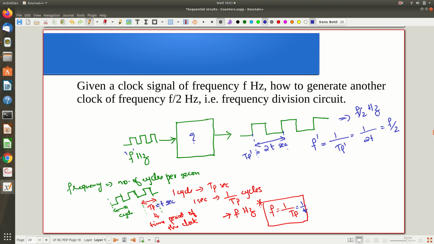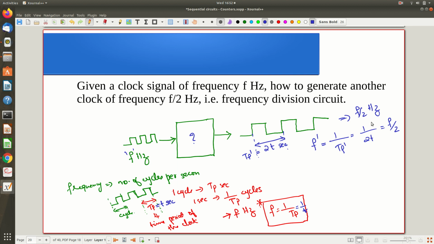That is the question. And one more thing, frequency and time period are related opposite to each other. When time period reduces, frequency increases, right? Time period is small means more cycles per second, so the frequency will be high. If the waveforms are very near like this, it will be of high frequency. Here the time period is bigger, accordingly we have a low frequency, and here the time period is 2 times, so the frequency will be half of the original one, right? Hope that concept is clear.